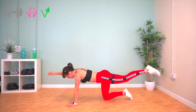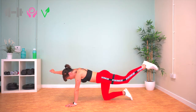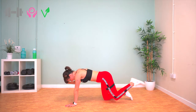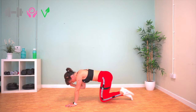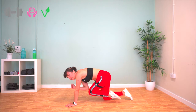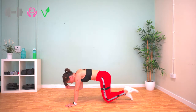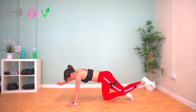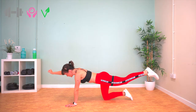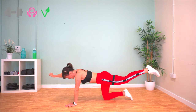Keep looking down at the floor. Don't strain to look up. Halfway, and then we're going to hold it again. Get ready. And hold it. Then we're going into a side plank.